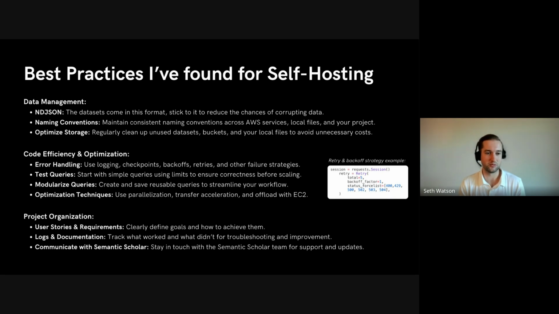Secondly, this is more of a recommendation from my own personal experience: naming conventions. I would really recommend that you maintain very consistent naming conventions across everything that you're doing, especially because we're handling very large data sets. If you don't want to have to download a data set and open it up and essentially waste a lot of time, I'd really recommend that you create some sort of naming conventions or standards and adhere to them across your entire project or whatever you're working on. This will save you a lot of time and headaches and just promote cleanliness.